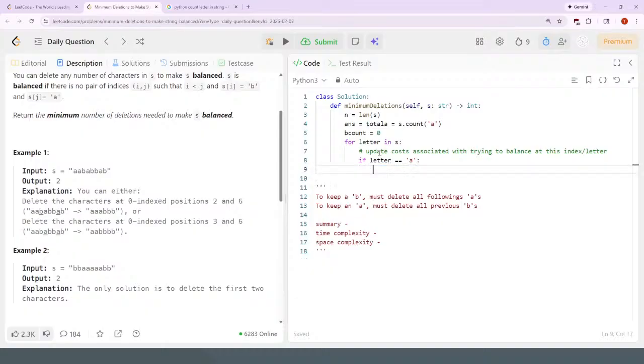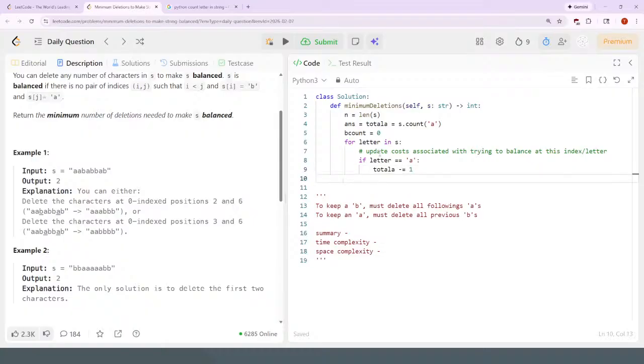Yeah, no. I mean, one is decreasing, one is increasing. Total following A's. Total following A's. The total prior B's.